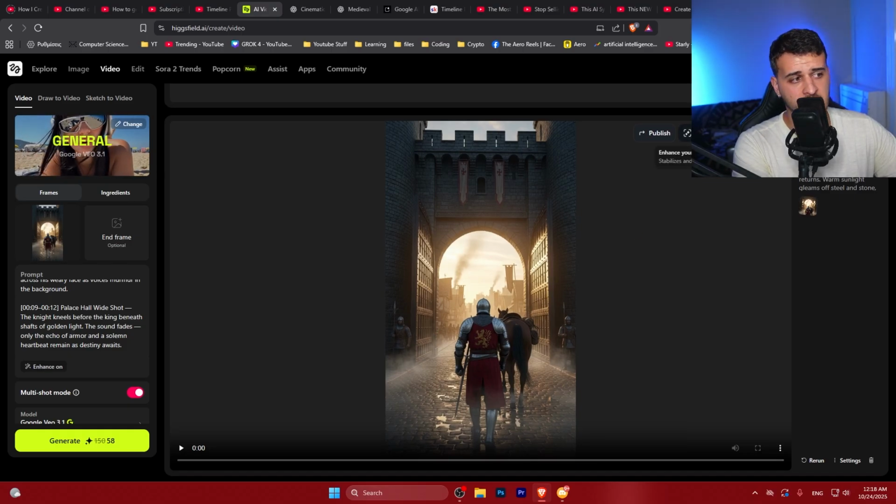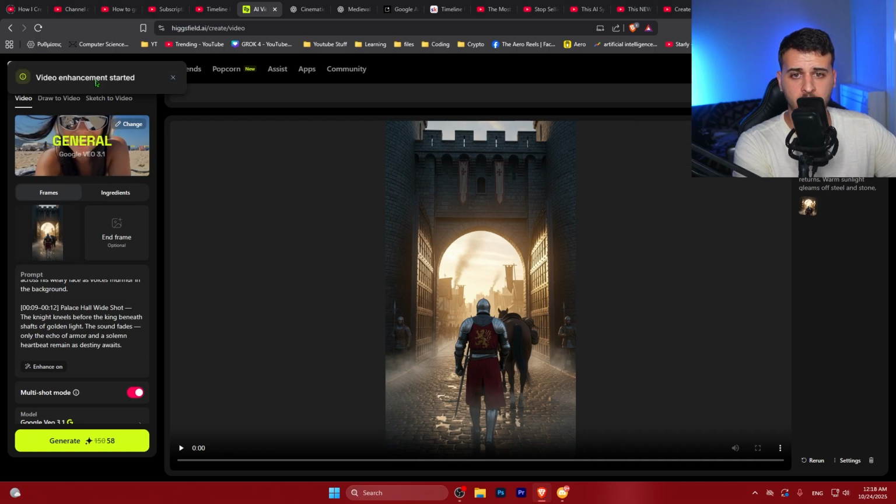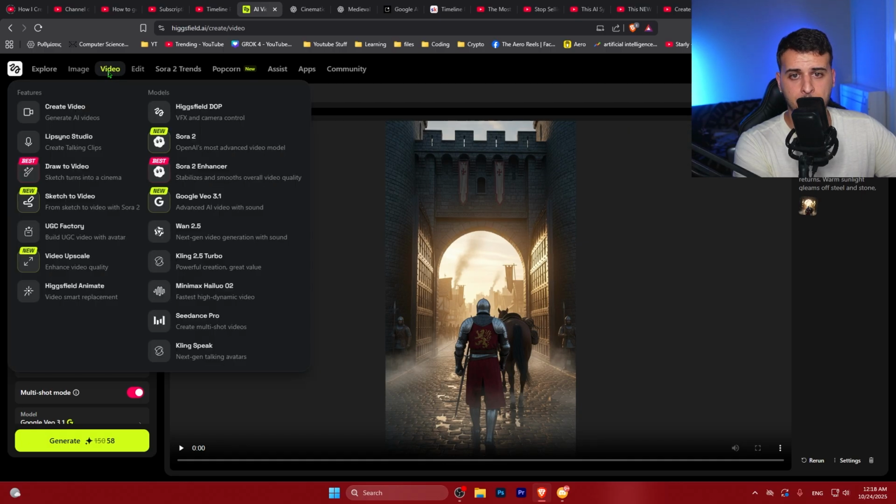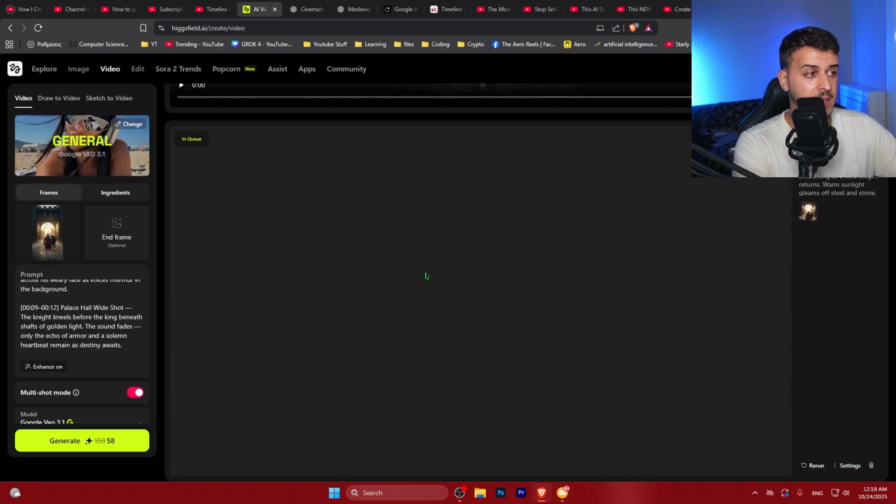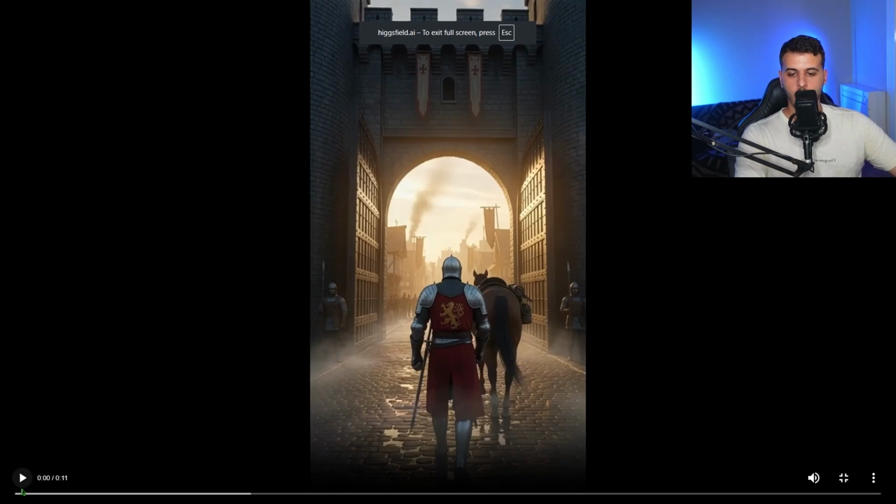Also, there is this enhance quality option that you can use to enhance the quality of your Sora 2 videos. So you can click here, and what happens is that there is a mode inside Higgsfield that allows you to enhance the Sora 2 quality. It's called Sora 2 Enhancer, which I think is super powerful. The final generation we're waiting for is the Sora 2 Pro Max. This is going to take a little bit of time. So let's do a short edit and jump to the result. So first of all, let's see the enhanced quality from Sora 2.